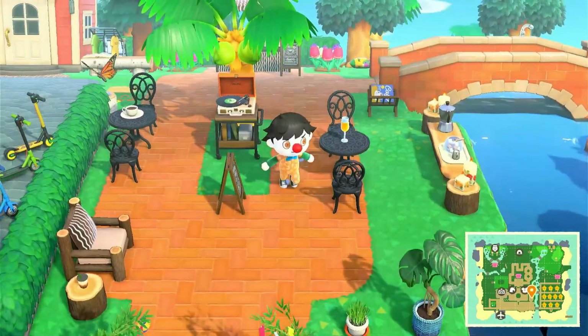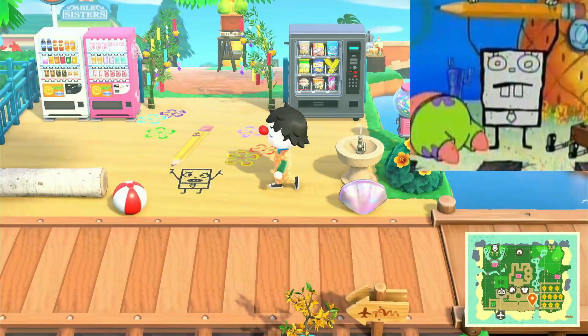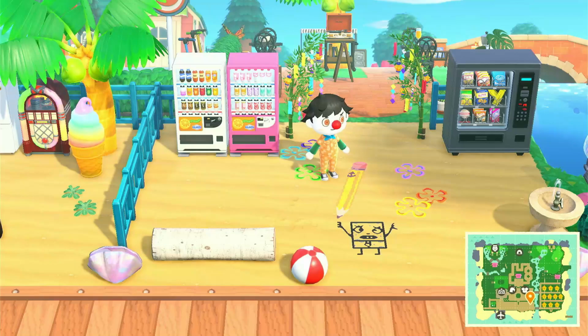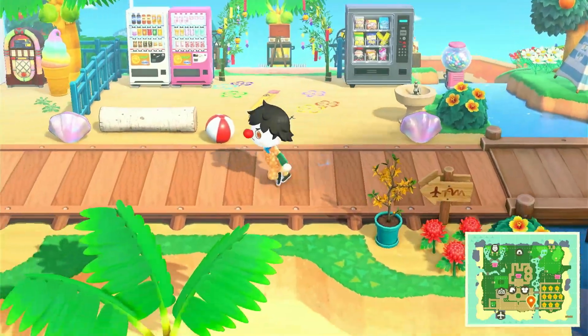This is a cafe here. Oh! Doodle Bob! Oh, that is so sick. I love this. I need to take that. If there's a creator code for that, I want it. And he has a magic pencil! That is so sick. I love it. Oh my god.